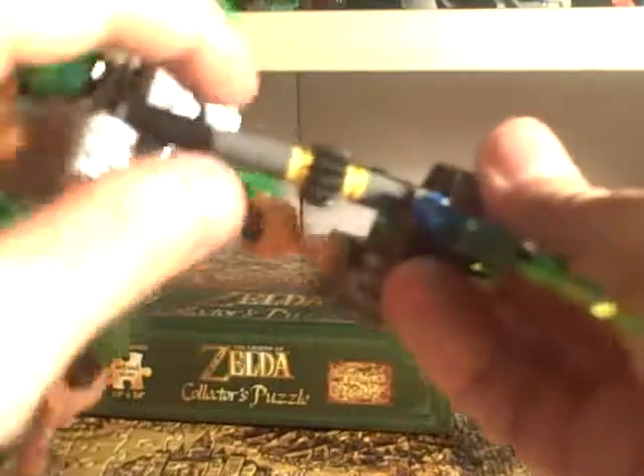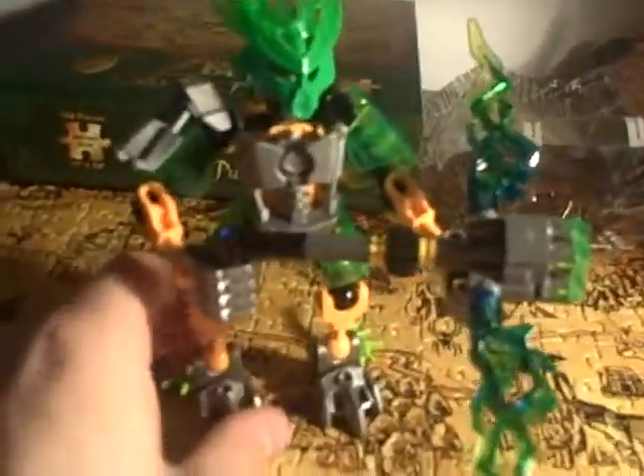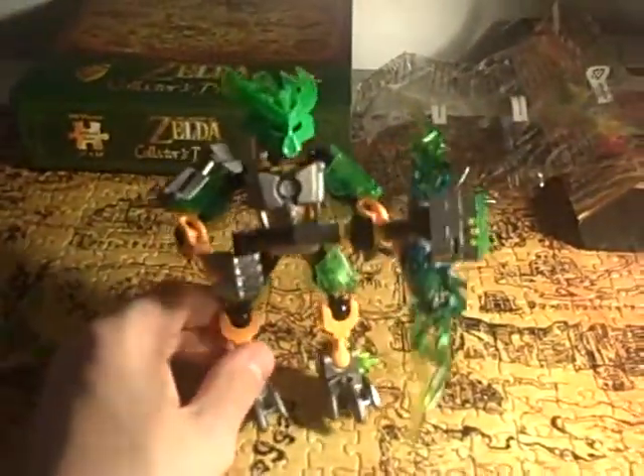Definitely cool. I mean, this weapon is freaking huge, and I kind of dig the little shoulder bit they have going on — kind of like an actual archer or something. It does rotate and fire at the gear here. It's definitely pretty cool, though the yellow bits throw it off a little bit. It does come with extra bits, but the only extra bits I keep are for the gun. That's how you build the Protector of Jungle.